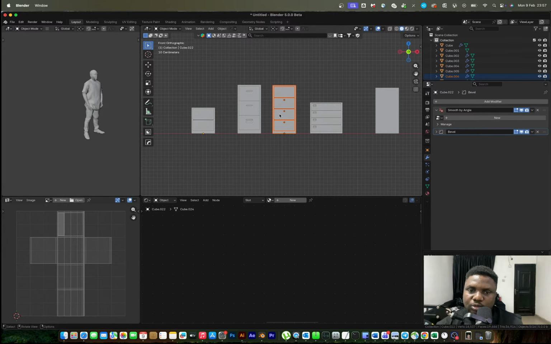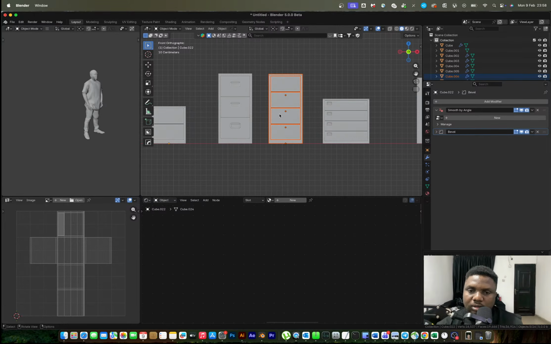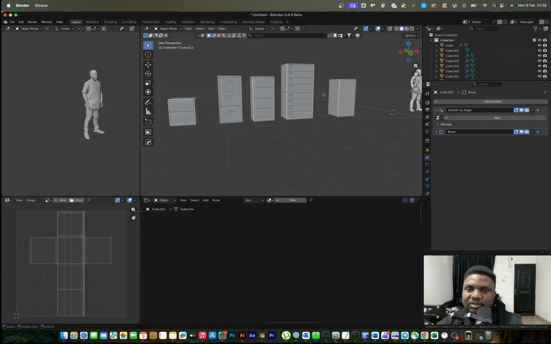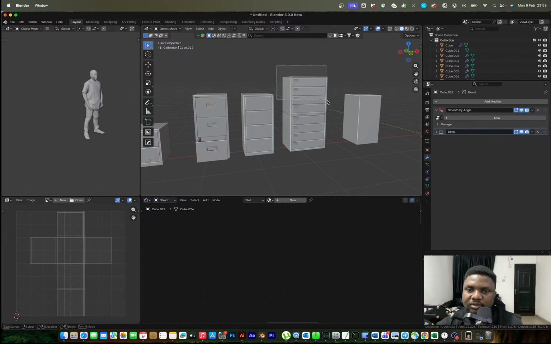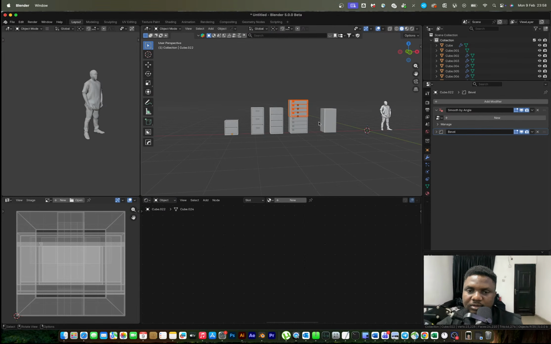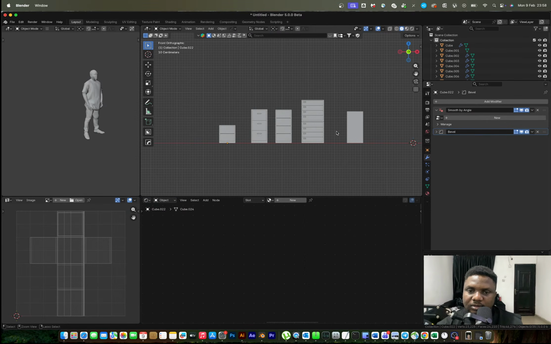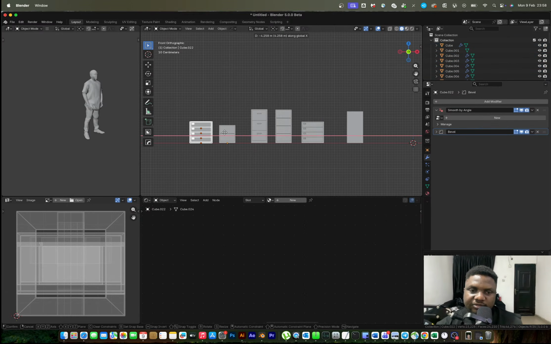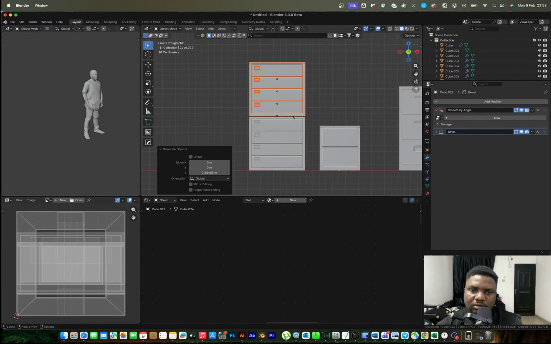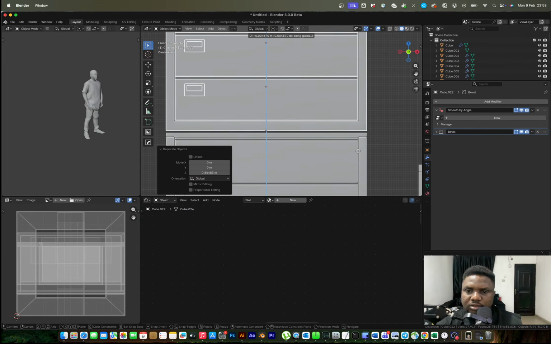I don't like these two being the same height. I feel like this one too can kind of be layered, you know? Shift D X, Shift D Z. GZ.